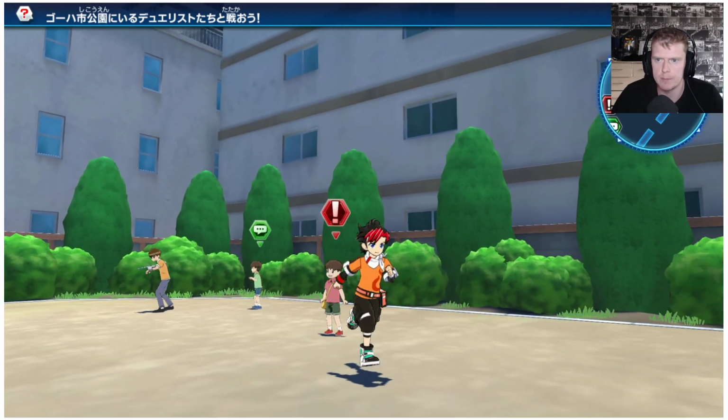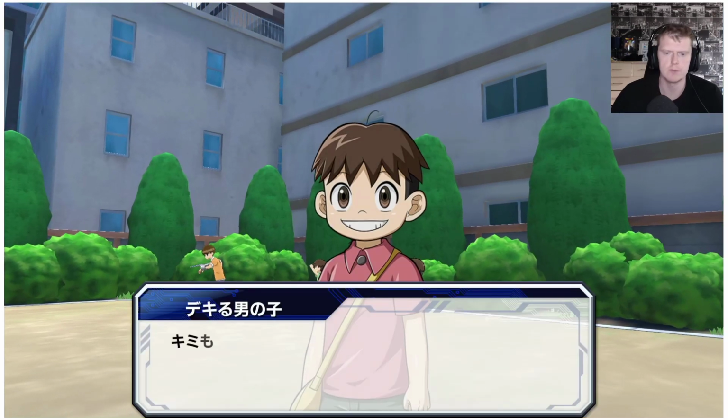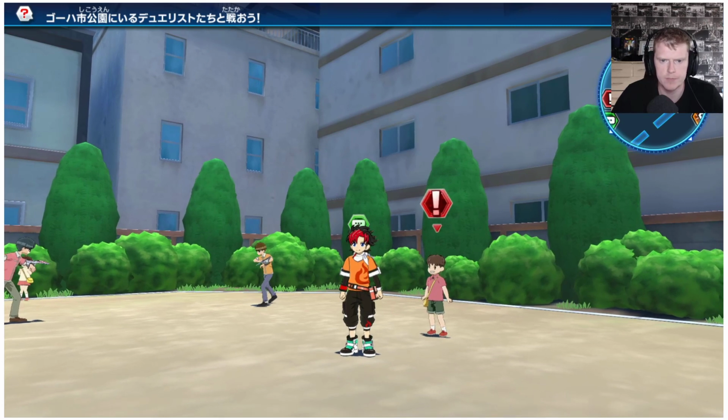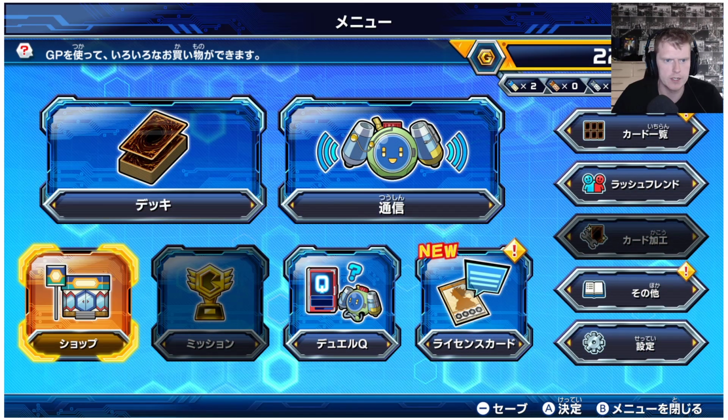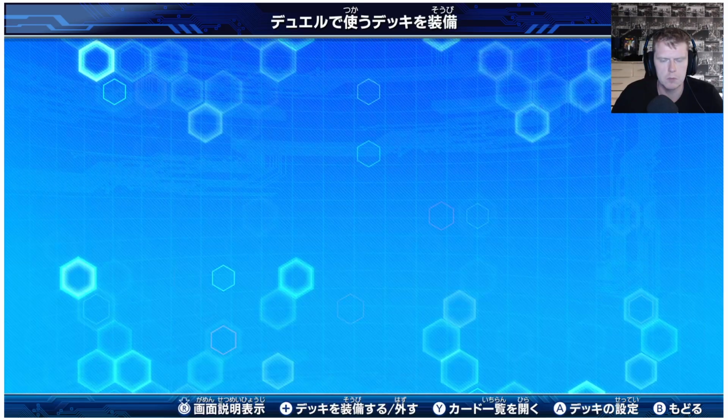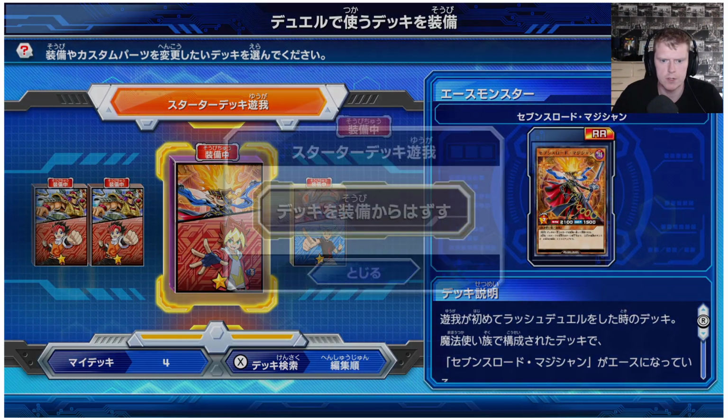We're going to continue on our playthrough of this game. We're going to talk to this kid, we're going to be like, yo, geezer, you want to battle me? You know what, actually, let's edit our deck a bit, you know what I mean? We have got a Fierce Knight now, so it's going to be pretty solid, you know?